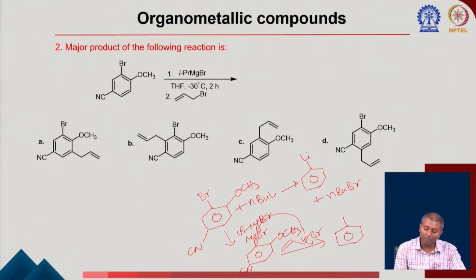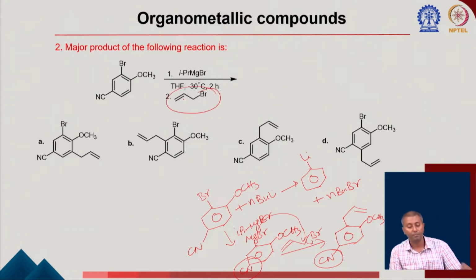So again, I think one of the advantages of using this Grignard method over the organolithium is that this metal halogen exchange happens at low temperature, where it is not attacking the corresponding cyanide, so that is remaining intact, and you are able to generate the corresponding Grignard, and you can do some sort of SN2 type reaction with the electrophile to get to the corresponding product.